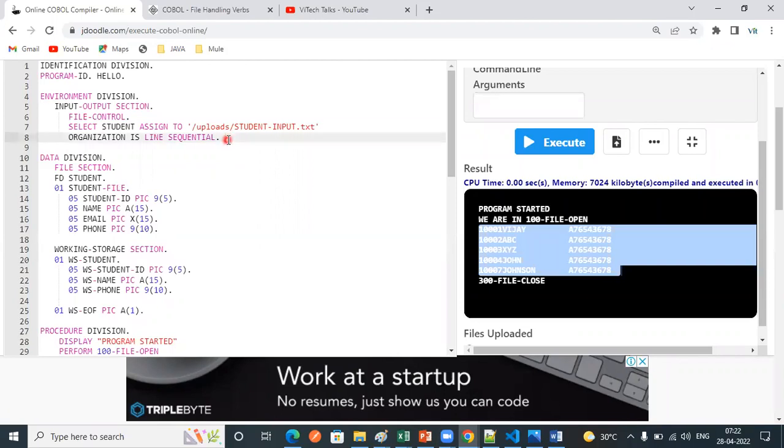We require two files: one input file and another one output file. I'm going to keep this one for employee, Employee INP. So this is my input file.